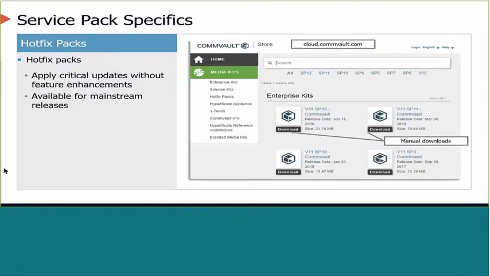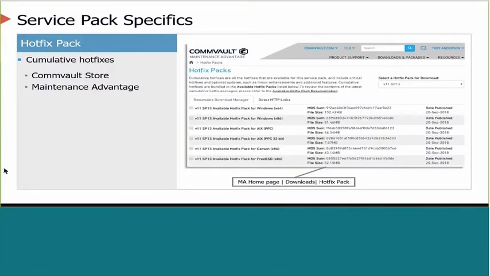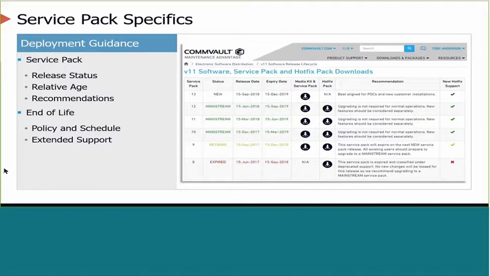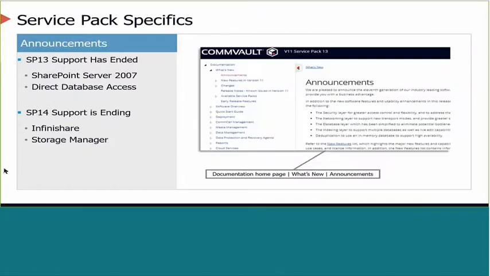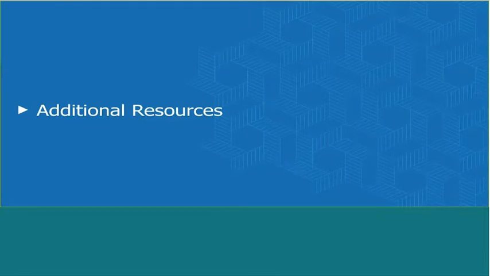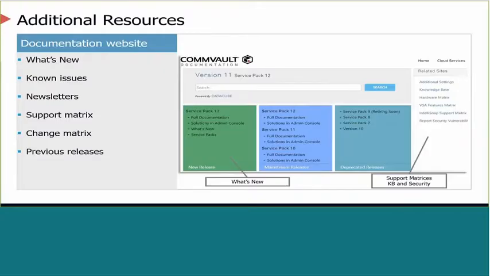All right, so moving right along here, again, the hotfix packs and service packs are available through store.commvault.com or cloud.commvault.com. Don't forget about that mainstream release cycle, that guidance we have available. Also available through the Maintenance Advantage site. All right. Let's talk about a few other additional resources that you have to stay current.